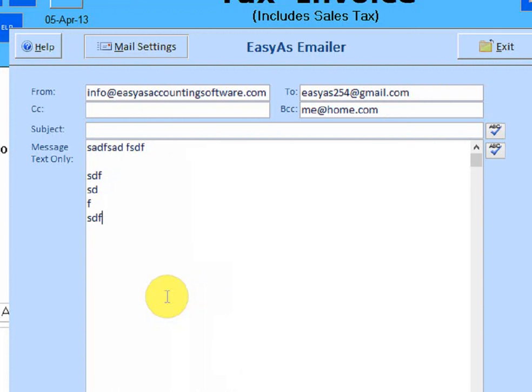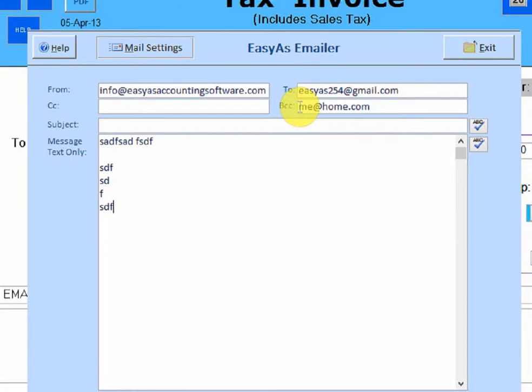Now, EasyAs doesn't keep a record of any of that. So if you send it out, it's too late, it's gone. So what I suggest you do is create a separate email account, so that anything sent from the email system from EasyAs goes to that separate email account, and you will receive it through your normal email program, and you've got a copy of it. Or you send it to your main business one. However your business runs, it's really up to you.